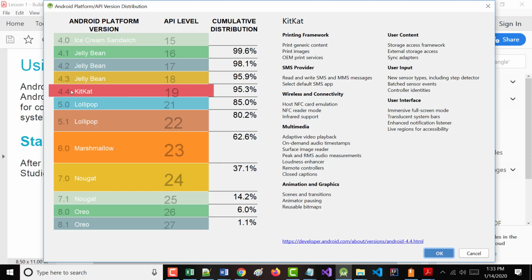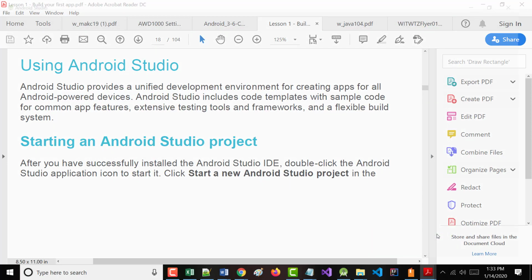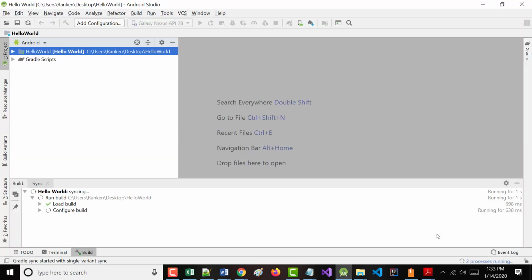And if somebody comes back and says, it won't run on mine, I'm running Ice Cream Sandwich, you just tell them to upgrade. We'll talk about how to do that in a little bit. So typically we're just going to leave it here. That's fine. When we're done, we click Finish. You chose KitKat? The one that was there, I think it was KitKat, yeah.